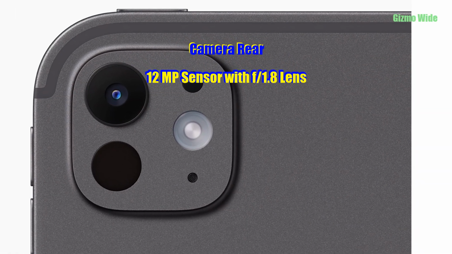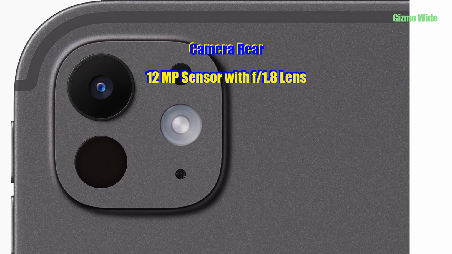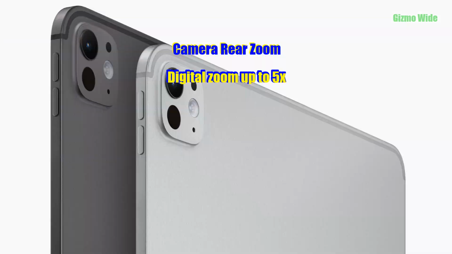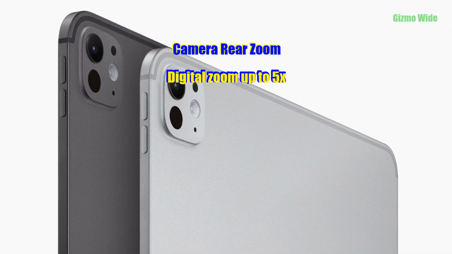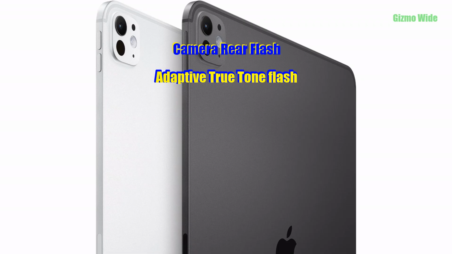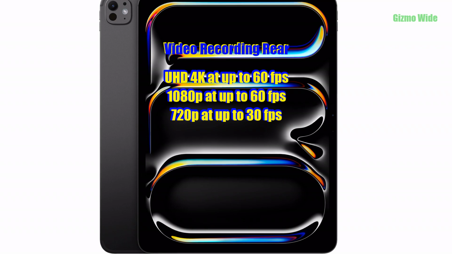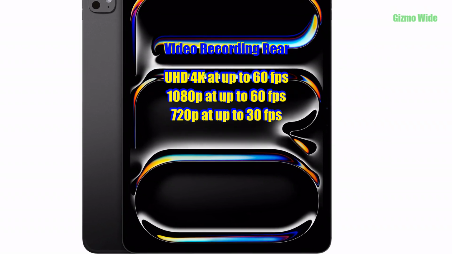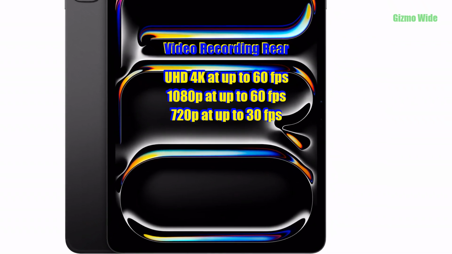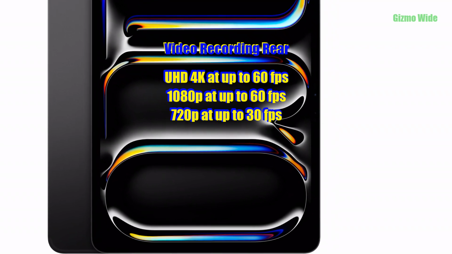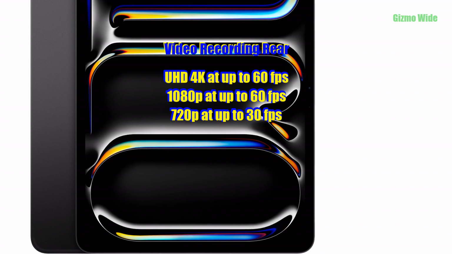The rear camera has a 12MP sensor with a f1.8 lens. Its rear camera has a digital zoom up to 5x. It has an adaptive True Tone flash. Its video recording is UHD 4K at up to 60 frames per second, 1080p at up to 60 frames per second or 720p at up to 30 frames per second.